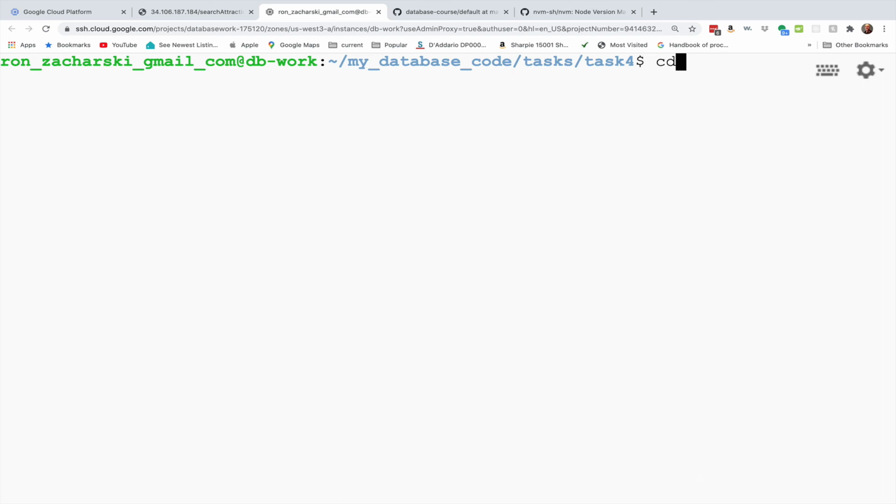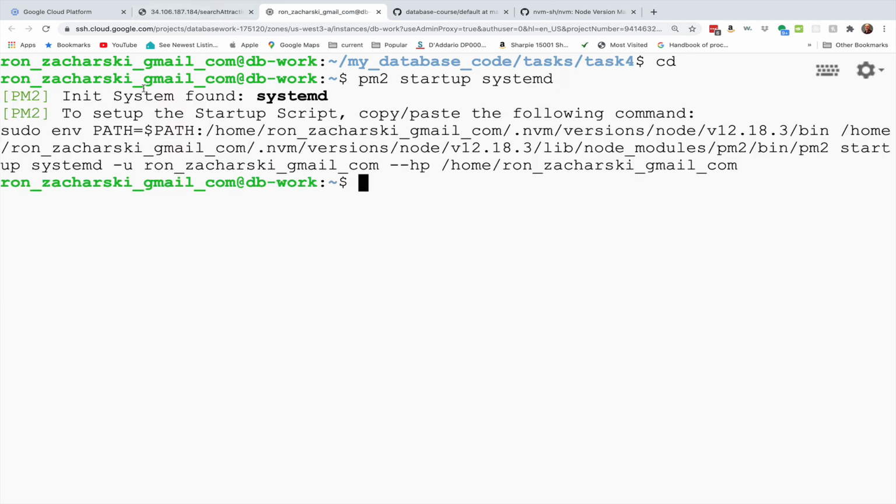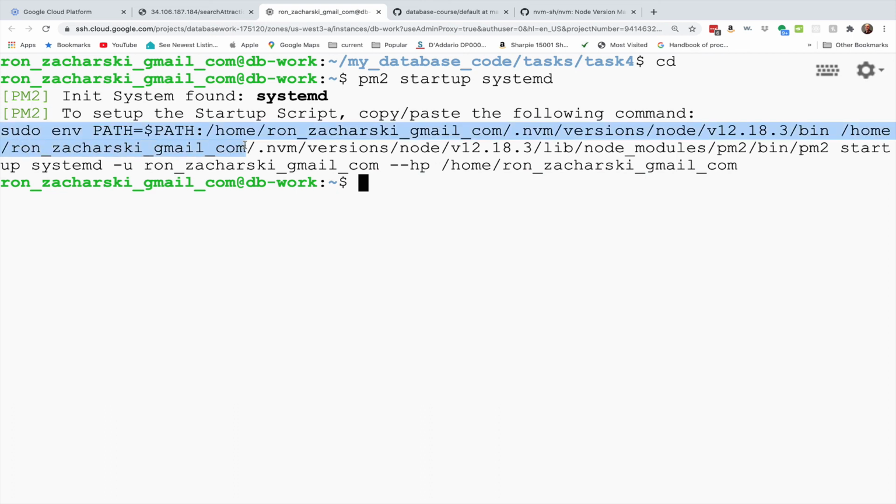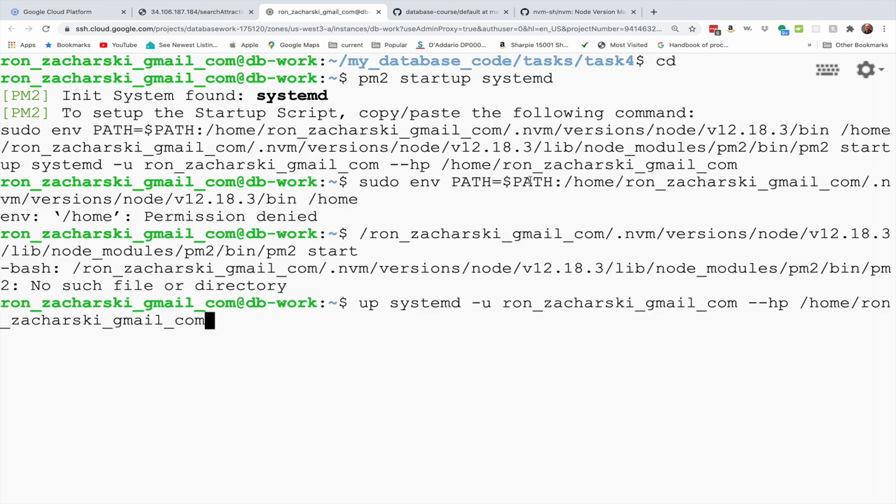And let me actually change directory again to give us a better working area. So that command is PM2 on startup systemd. And what that really tells you is that you need to execute this command in your terminal. Now, if you did that, I'll do it just to show that it's an error. I'm going to copy that, and I'm going to paste it. And it gives like, oh my God, this didn't work, and it's this command they gave. And the reason is that when it prints stuff out to the terminal, it's inserting new lines and screwing us up.